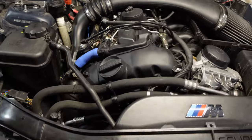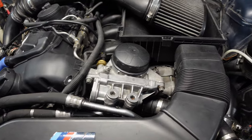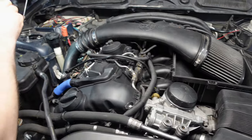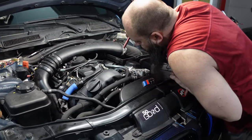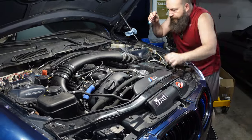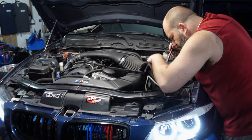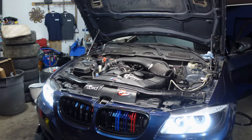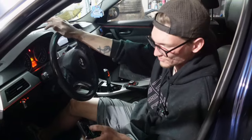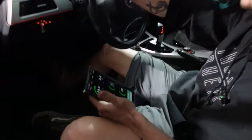Steering! Going with the steering. Fire. Water temp's coming up, oil temp's coming up, fuel looks good, AFR is solid.